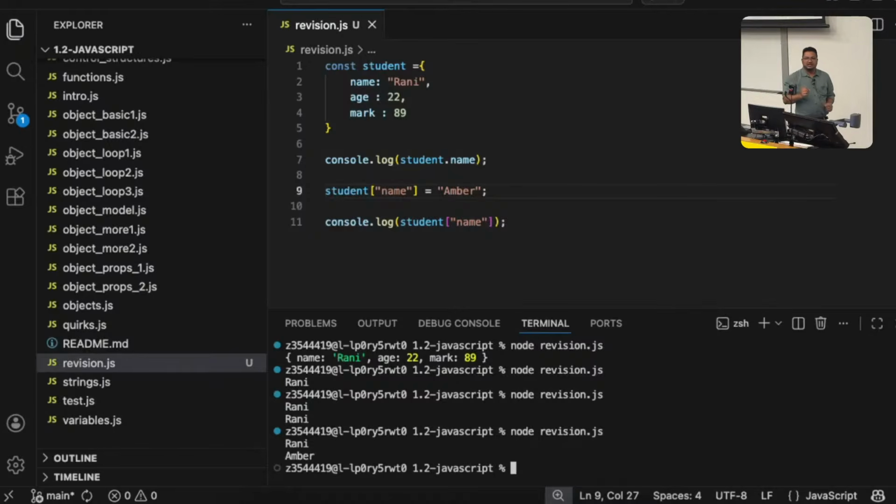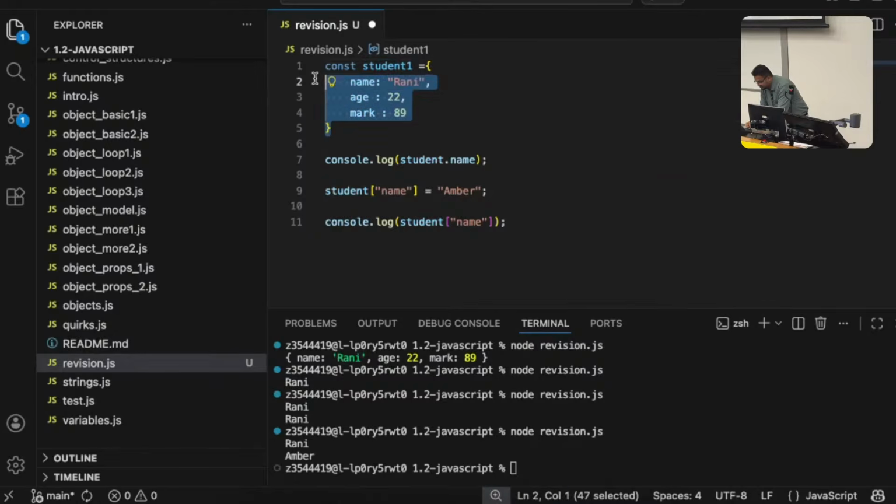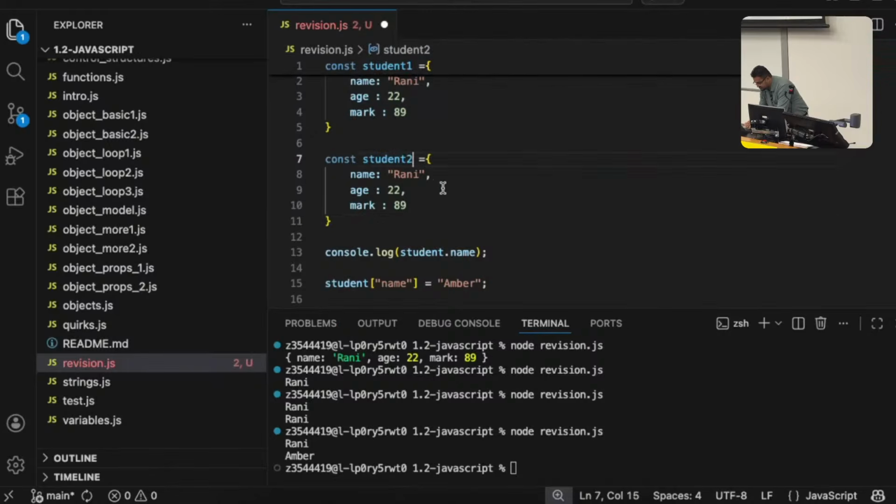Now that's one object. Can we have a number of objects in an array? Suppose your class definitely won't have one student, you might have maybe 5 students. How do you handle them? You can do something like this: student 1, student 2, just change a few values.